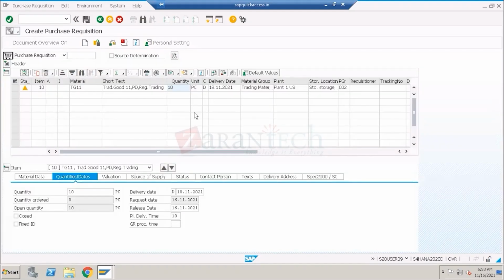You can consume that material. Now, what is the problem with that material? That is where exactly the requisition is going to be created. If the material is not available, create it. If the material is available, then don't create the purchase requisitions. So this is where exactly the quantity comes into the picture.